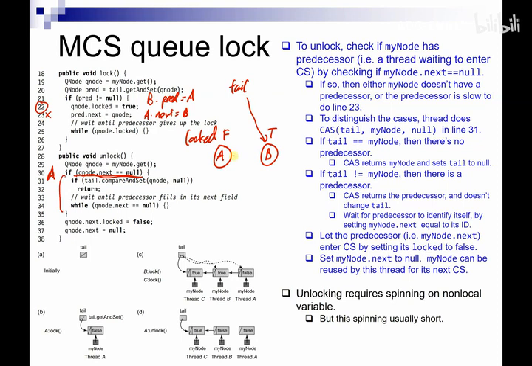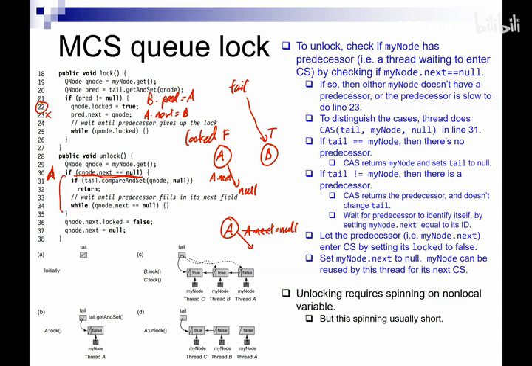Then A doesn't have a next. B is eventually going to set A's next to be equal to B, but currently A.next is equal to null. Therefore A needs to distinguish between these two cases, where the first case is A is truly alone, so A's next is null.